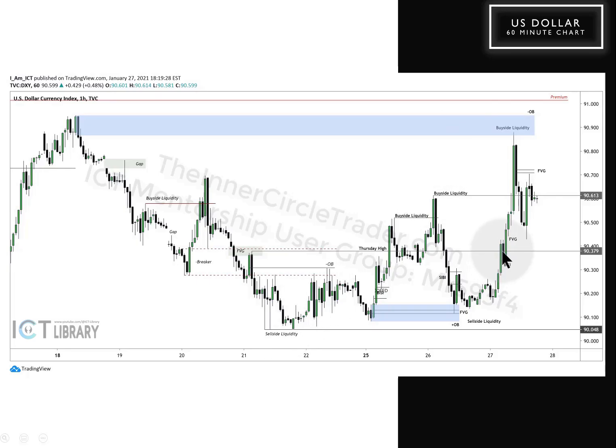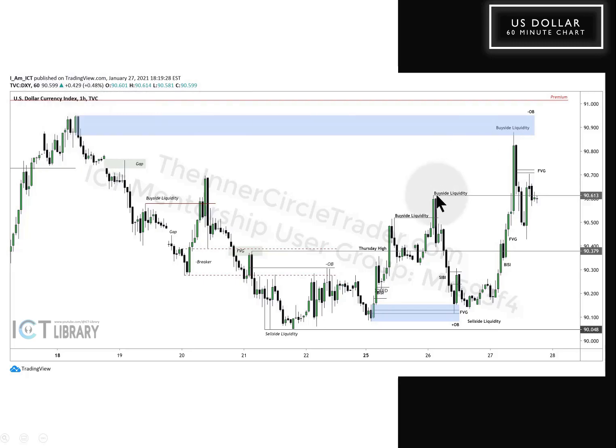Below old lows, it's sell side liquidity. We have a run up in price. The market consolidates, creates a down candle here, rallies up through the buy side liquidity pool up into the last up close candle, which is a bearish order block. A bearish order block is not necessarily an opportunity to sell short at. In this instance, it's a target. So the market's trading up into here.